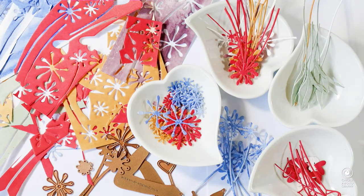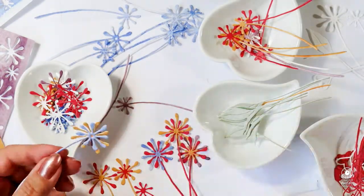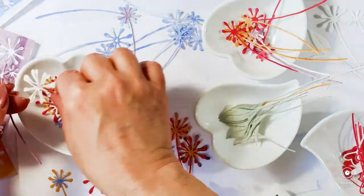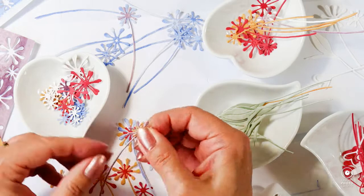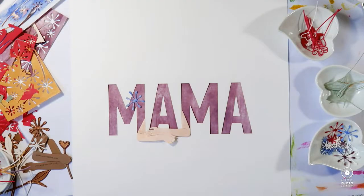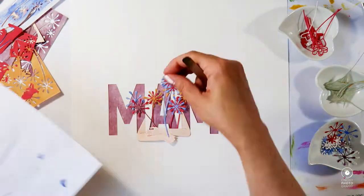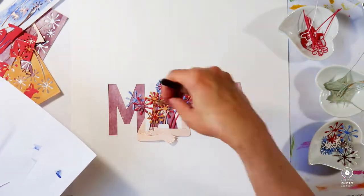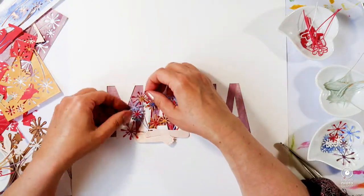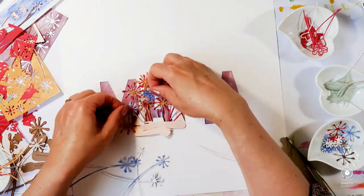And I punched out lots and lots of the Astarella dies and one set of arms. I shaped them a little bit with a ball tool and then made them look a little bit three-dimensional, and then fit them into the A and decorated all the flowers that I punched out into this slot, and you could hardly see the A at the end, but I think it looks quite nice, and I may have seen something of the sort with all the posts that were on social media by their design teams and so on.